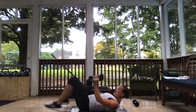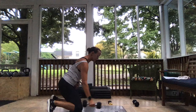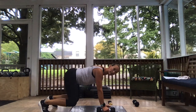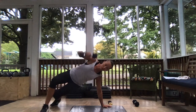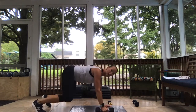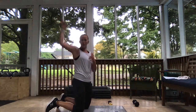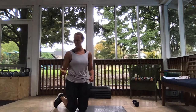All right? Second movement. You need one dumbbell. It'll be right side, left side. You'll be in your bear position. So back is flat, legs at 90. You're gonna take that weight, press it up, and then back. So you rotate, open, hold, and press. If you wanna use your lighter dumbbell for that one, if that press is too much for you, take it down that way. Otherwise, let's get going.